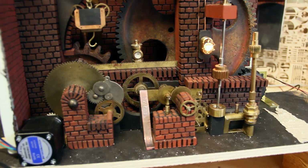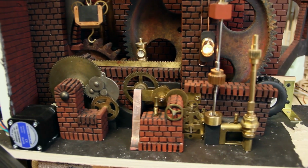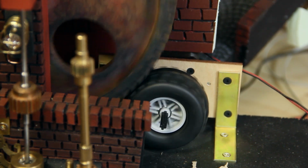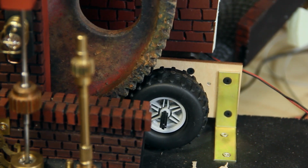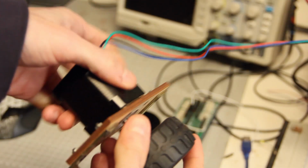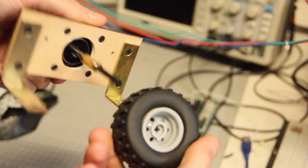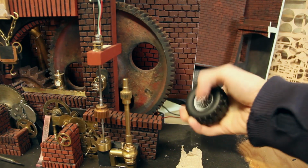After I got used to the system and was confident about how it behaves, I used it on a first animation for my movie, which was this little gear set from the last update video. The big wheel here gets driven by one of the NEMA steppers, and in order to attach it to the motor, I used one of those squishy Lego wheels and just pressed it against the big wheel, which worked surprisingly fine.